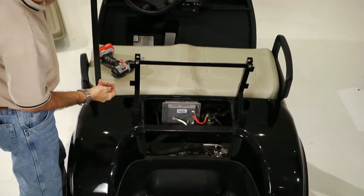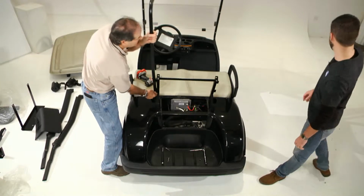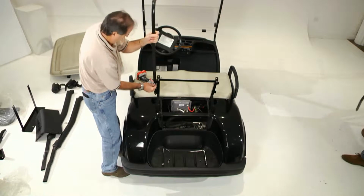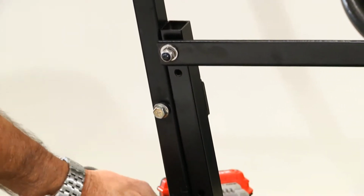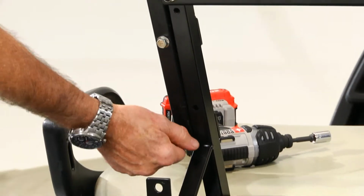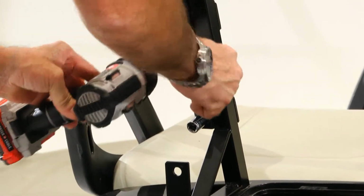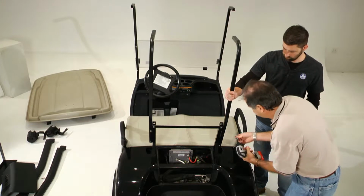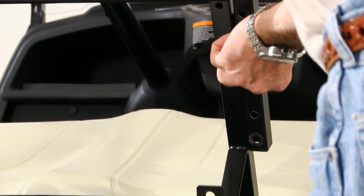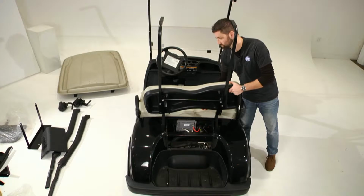Next, reattach the two vertical canopy supports. Next, you will reattach the front backrest cushion to the seat bracket.